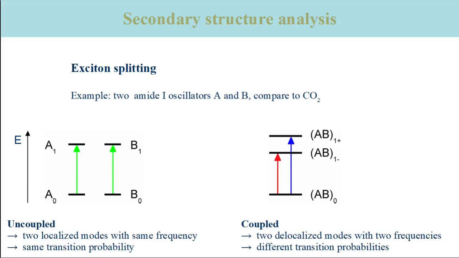Thus, some delocalized vibrations may be much stronger absorbers of infrared light than the uncoupled vibrations, while other delocalized vibrations may absorb much weaker. We have encountered also this phenomenon already in the discussion of CO2. Each individual CO stretching vibration is associated with a change of dipole moment. But when they couple, only the antisymmetric stretching vibration absorbs infrared light, while the symmetric stretching vibration is infrared inactive.